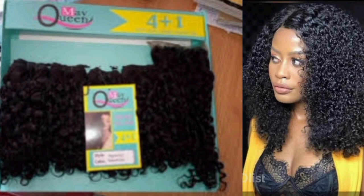The third packet hair on my list for a pixie coil look is May Queen. May Queen packet hair is also of very good quality if you're looking for that pixie coil with a luxury look — it will give you exactly that. This packet hair comes in a natural black and gold mix; the texture is really nice. Please note that it comes with a matching sewn closure as well. In terms of volume, this packet hair has very good volume and will make a full head wig. It comes in 14 to about 16 inches, and the price is between 35,000 to 40,000 Naira depending on where you're buying from.